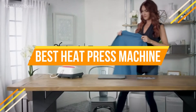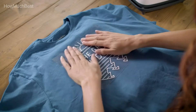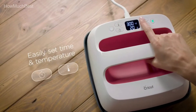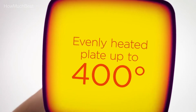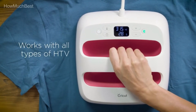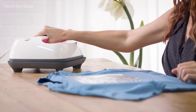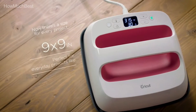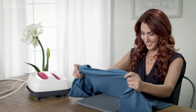In this video, we are going to show you the top 5 best heat press machines in the marketplace. We have selected them based on their quality, performance, and price. We've done sufficient research to find them. If you are trying to find out which heat press machine is the best, this video is for you. Stay till the end — after watching, you can simply pick the right one. Check the description for links to find prices. Let's start.